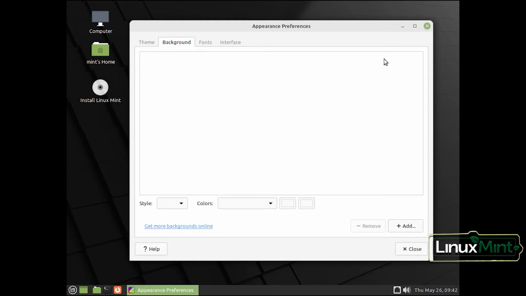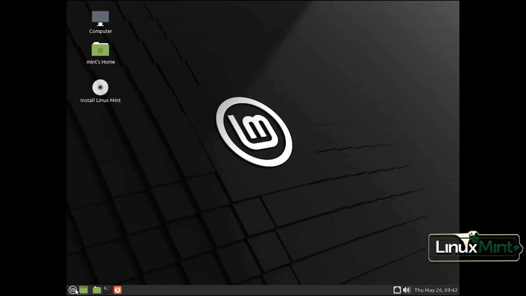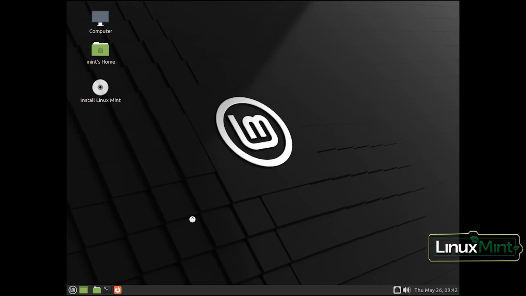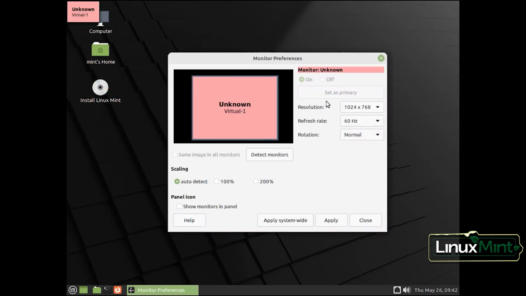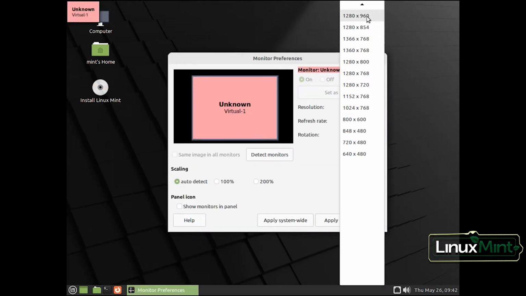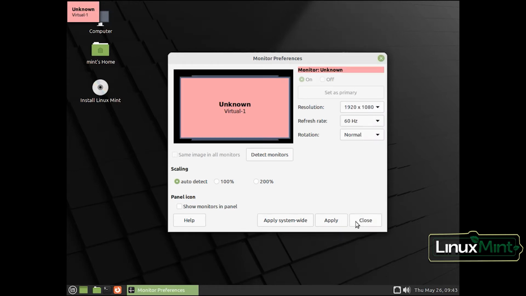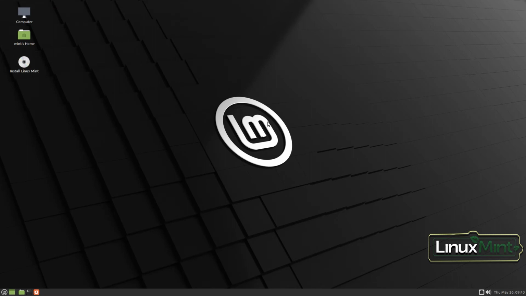Okay, so some features are definitely not available or viewable at the moment. So for starters, this is the start menu though. Displays here, oh, it picks it up right here. It gave us 1920 by 1080 resolution. Alright, so this is our Linux Mint, and it looks very much like a Windows computer, I'd say.